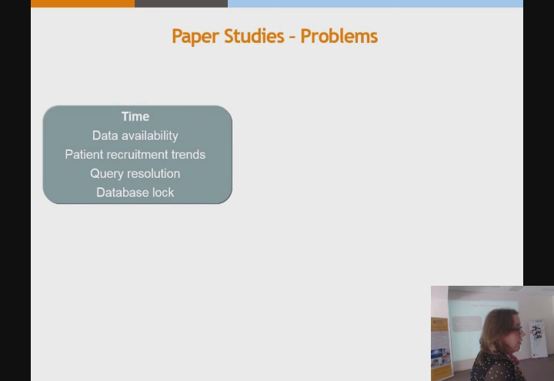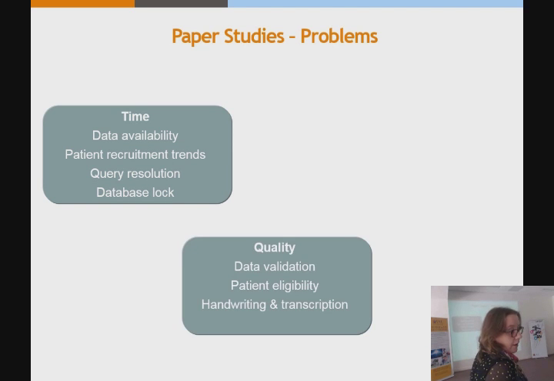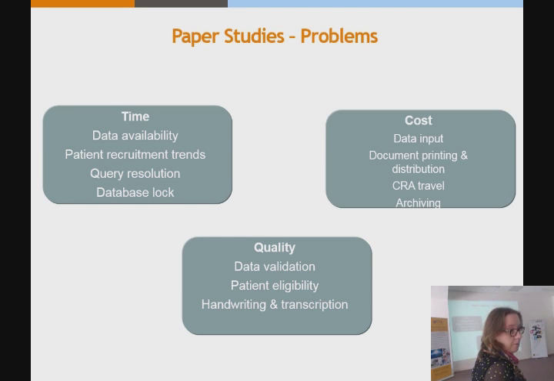Again, recruitment trends, if someone was under recruiting or over recruiting, which is more worrying. Query resolution takes time if it was a paper-based system, with faxing and all this kind of thing. Database lock took a bit of time to get to that point. Data validation, with a paper-based system, you may have transcription problems. People might have been including patients that were not eligible, and we had the handwriting problem.